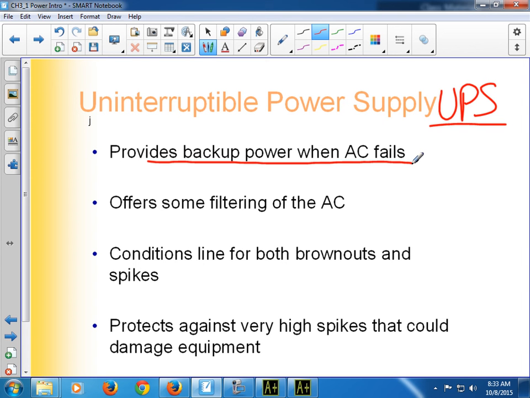But the power is going through and being conditioned by the circuitry in that UPS, and going through that battery. The batteries are being charged all the time, and if all the power goes out in the building, whatever's plugged into a UPS will last as long as that battery lasts. In the case of my computer over there, I've got UPSs on my computers. We're talking 5 to 10 minutes that I'll be able to continue to work.